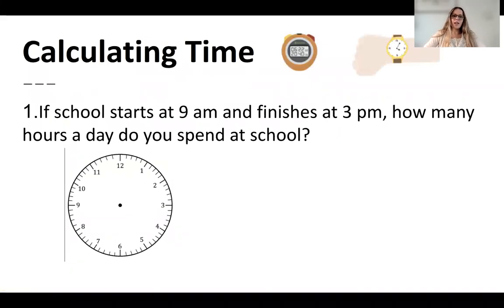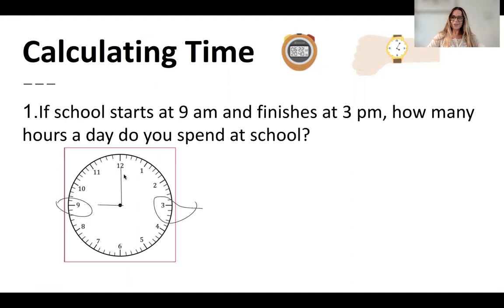Today, you're going to start looking at calculating time. I've got one here for you that we're going to look at together. It says, if school starts at 9 a.m. and finishes at 3 p.m., how many hours a day do you spend at school? It's really important that we look at this question and what it's asking us. It's not asking us minutes or seconds, it's asking us how many hours.